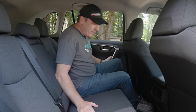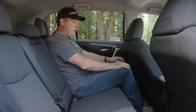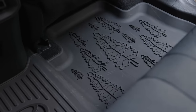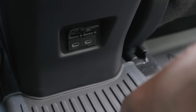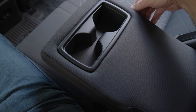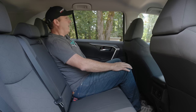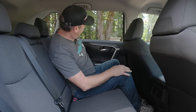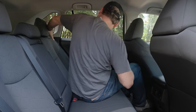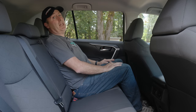In the second row, we get cloth seats, and yeah, it feels a little bit like a bench — it's not the most comfortable. But we do get Woodland-inspired floor mats, two USB-C sockets, vents, and a fold-down armrest with cup holders. I'm 6'1", legs-torso-proportionate, and I fit pretty well, though I am leaning quite a lot — and no, you can't adjust that. I guess you just lean a lot.